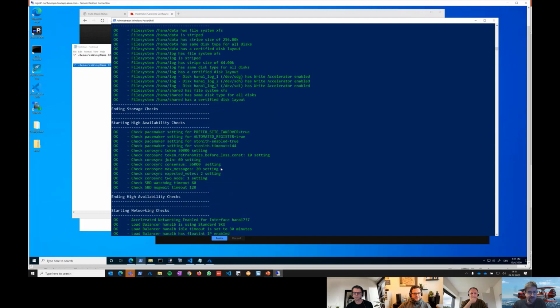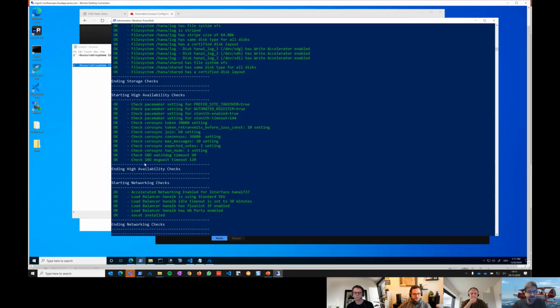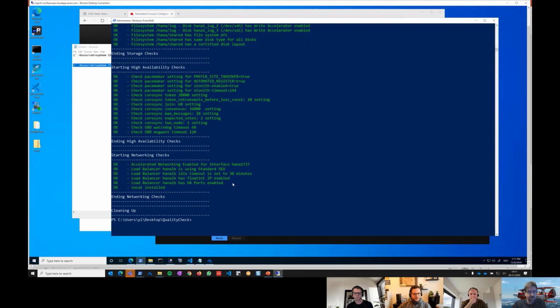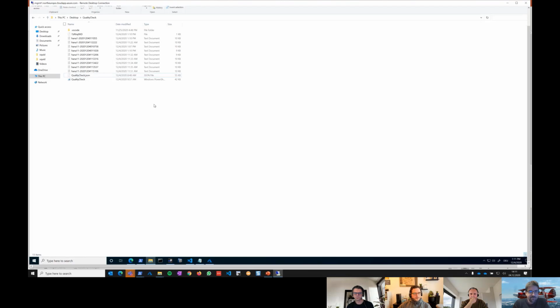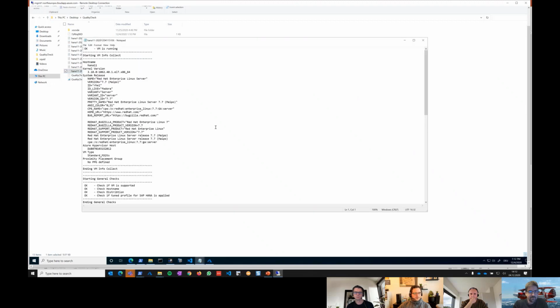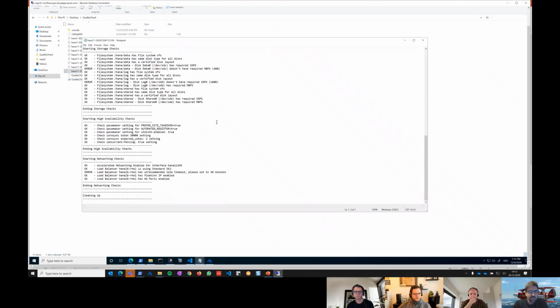Fantastic. And then there's a little bit more of HA checks here, because here I'm using SBD device instead of fencing agent. And you can see that message weight and watchdog settings are in a lot of cases wrong. And yeah, the HANA load balancer also works. All the checks will be stored in files here, so you can take them and, for example, send it to a colleague where it basically says, "Hey, this is what happened."